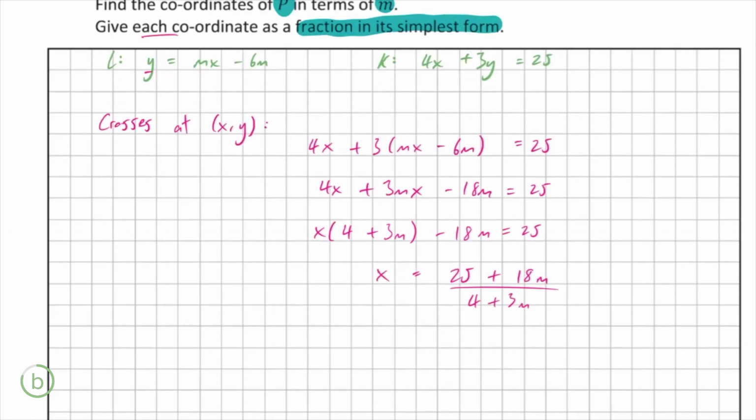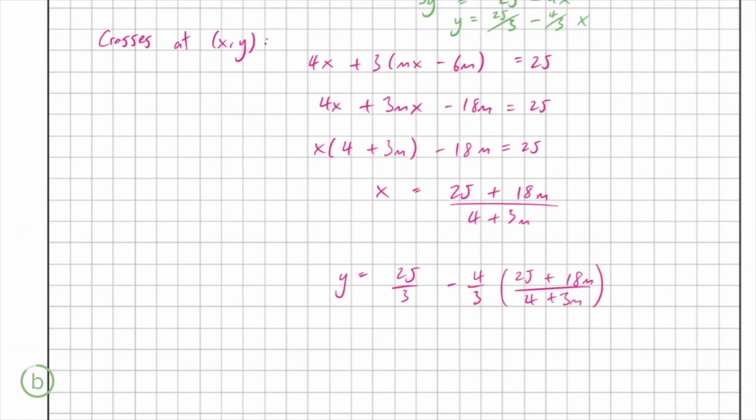But before we sub into K, I'm just going to rewrite K so that we have y on one side, because this is going to be easier to do before we sub in. So now we have an equation in y and x with y on one side that represents K, and that's our equation for our y coordinate. If you like, we can simplify this a bit, and it might as well because it'll look nicer. So that seems like a suitable answer. And now we've given x and y in terms of m, which means we're finished with this question.